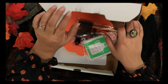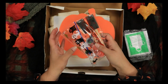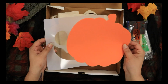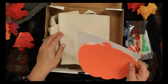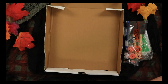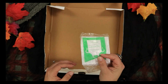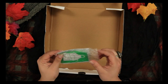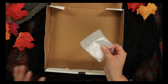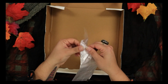Now first, I've got in my box my apron, my ghost and skeleton bag, my pumpkin shape, and my stencil, and my bag. All right, I'm just gonna set some of this stuff to the side. And first, you're gonna put on your apron, okay? Now, from how I have the camera set up, you won't really be able to see what it looks like on me, but you're just going to open it like this.